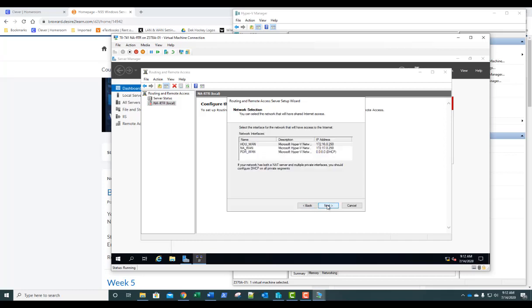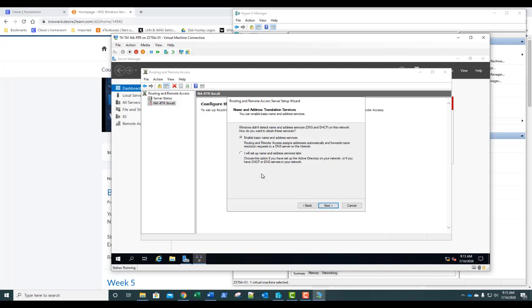We're going to click next, and we're going to say, what is the interface for the network that will have access to the internet? In other words, we're representing this NA router as being on the NA WAN. We're going to click next. We've selected NA WAN, by the way, as you can see.